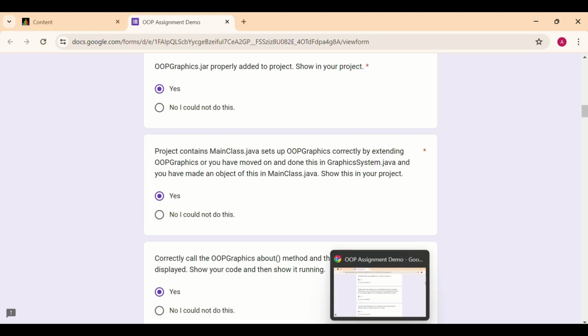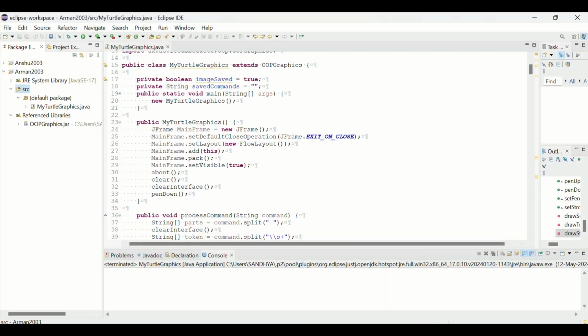So in the code, we can observe that the main method creates a new instance of TurtleGraphics. The constructor TurtleGraphics sets up a GUI using several components.